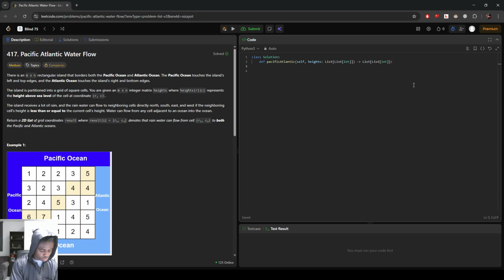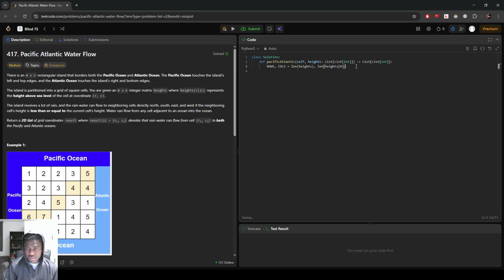So to start off, we want to define rows and columns, as we always do with this kind of problem. Rows is supposed to be the length of heights, and cols is supposed to be the length of heights 0.